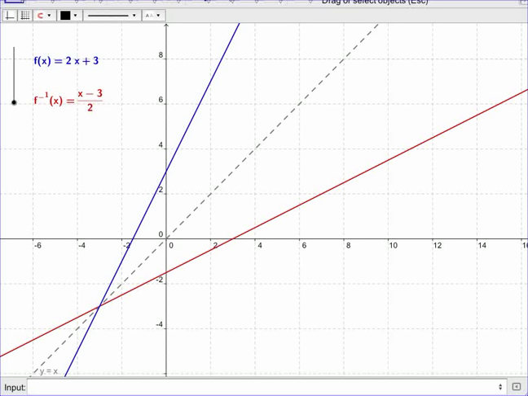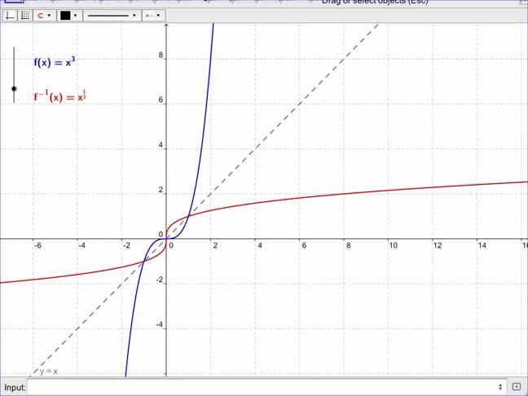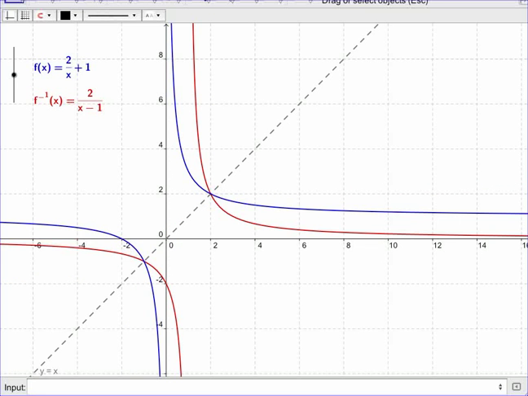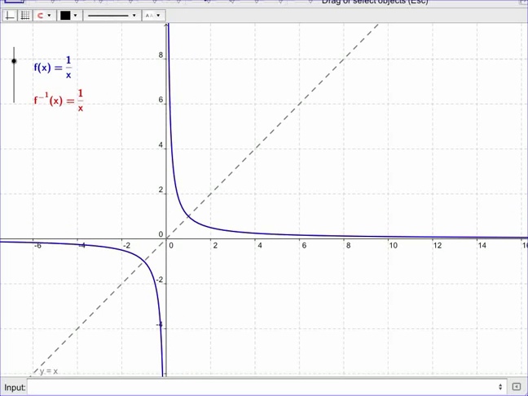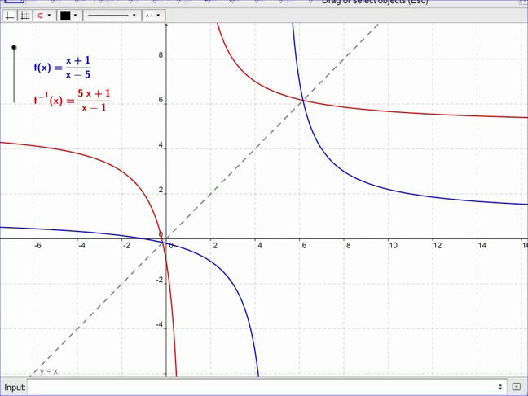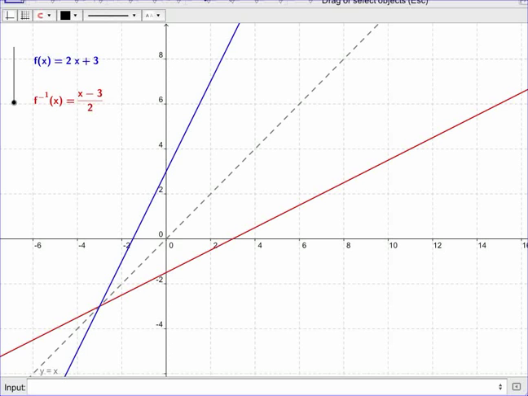Now if we swap those over, if you swap the x's for y's, the range for domain, what goes in comes out, then you see this particular setup here. If we look at another function, you'll see other things. You'll see something in common. The blue is the function, the red is the inverse, and you will notice that for all these we seem to have something very particular going on.